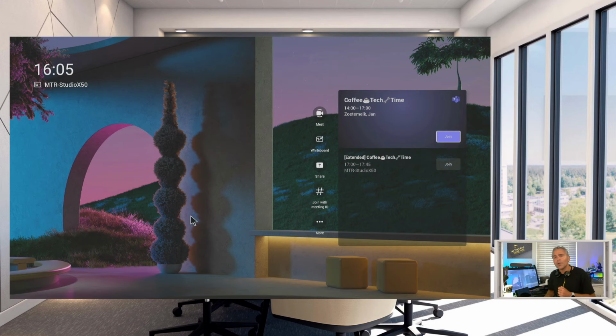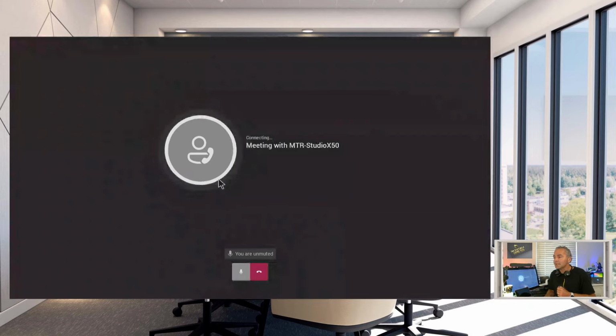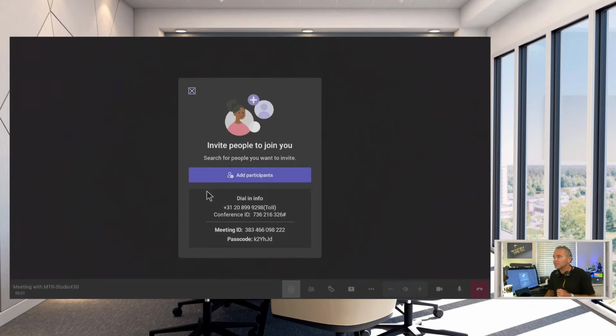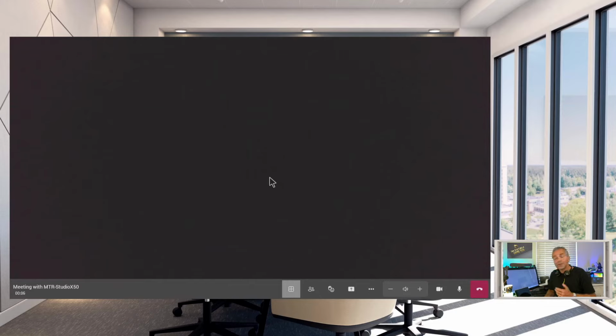Let me show you now where you can find the content camera during a meeting. So let me start an ad hoc meeting now. And with the ad hoc meeting, you can invite other participants. Let me close this one. All right, you go to that sharing button, which you see here all the way below with that marker pointing up.